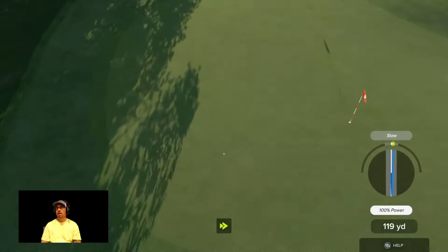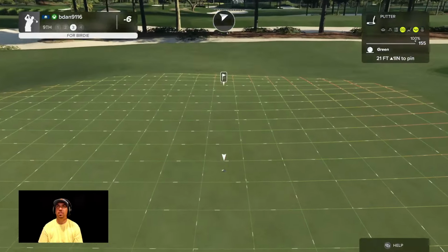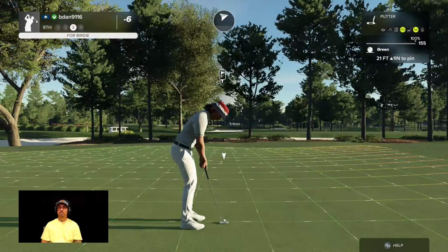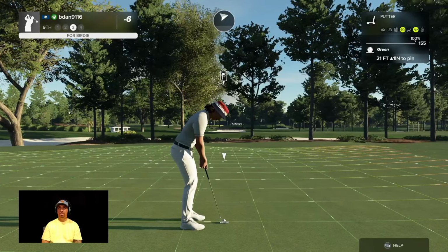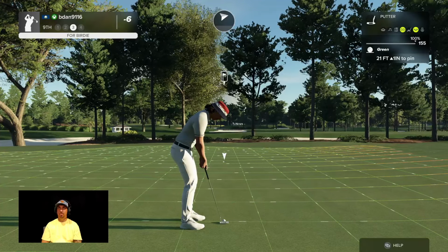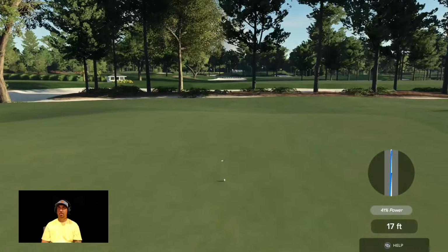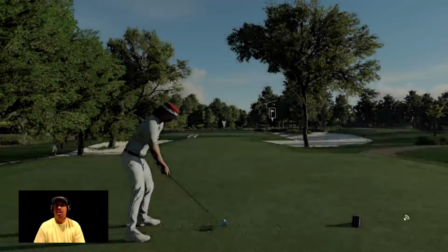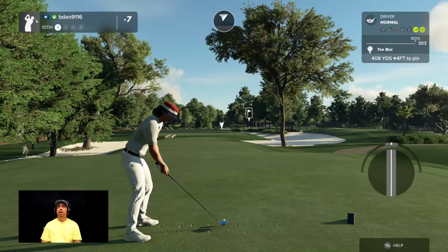Hoping I fly this up over this hill, yeah, because I can get it to stop. Pretty good shot there. All right, uphill an inch. You can miss long, just not too long here. I'm actually going to opt to aim this basically at the hole. I know I'm going to overhit it. So if I miss the putt, this should roll out no more than like a foot past the hole. But, and it's up right in the middle. It has good speed on it. 7 under. I mean, honestly, I didn't even realize I was playing well because I've been focused on the putting and all that.